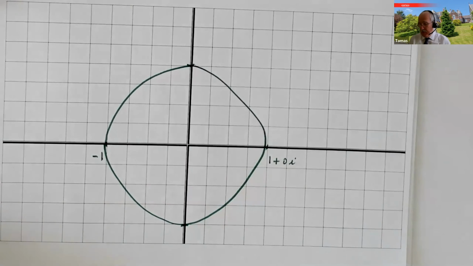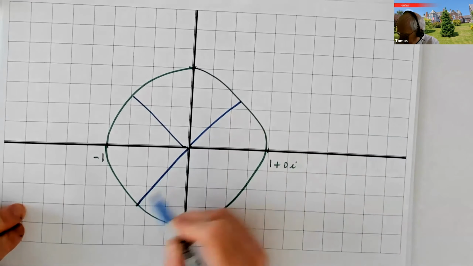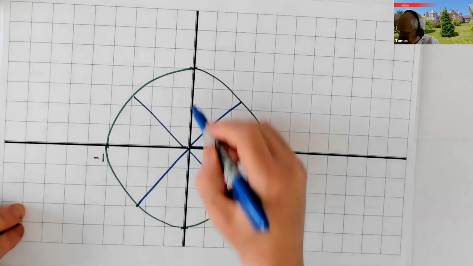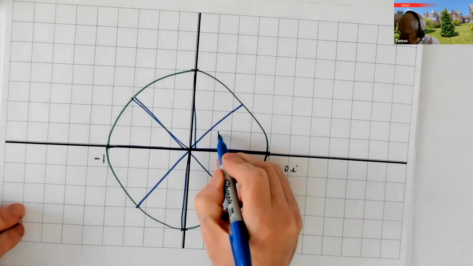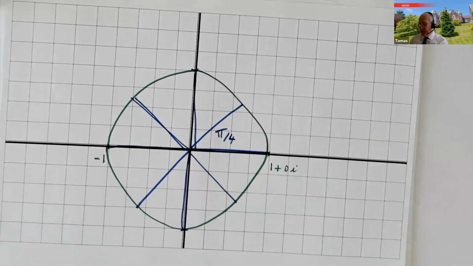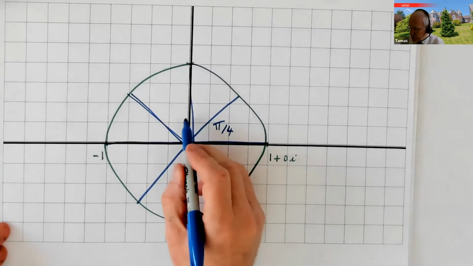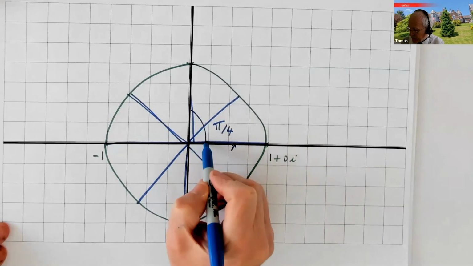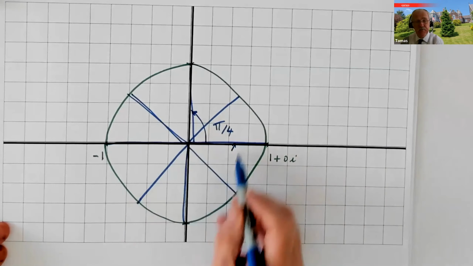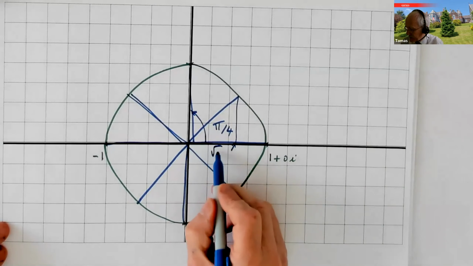If I want the 8th roots, I just divide the circle in 8. Plus all the other ones. This, I think, is pi over 4, 45 degrees. And you imagine if I did that, multiplied it by itself 8 times, 1, 2, 3, 4, 5, 6, 7, I'd be back. If I took the second one and multiplied it by 8, I'd go around twice. But I'd still end up back here. And I can find out what that value is. That would be only about, what, root 2 out, I think, or something like that.